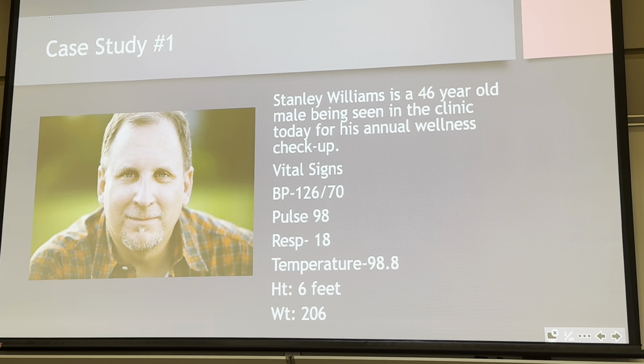There should be 2. His age. His age? He's male. Okay, 3. There's 3. He is male. His age? He's a little bit overweight. So if you mapped out his BMI, it's about 28, which puts him in that overweight category. So he has those things going for him, or against him, I guess.